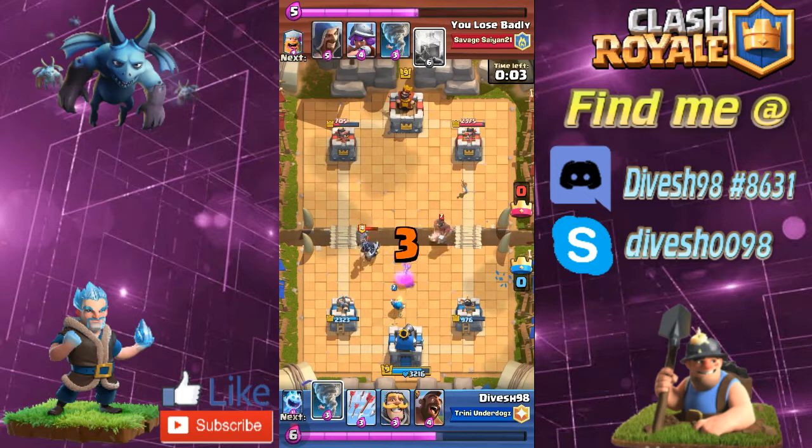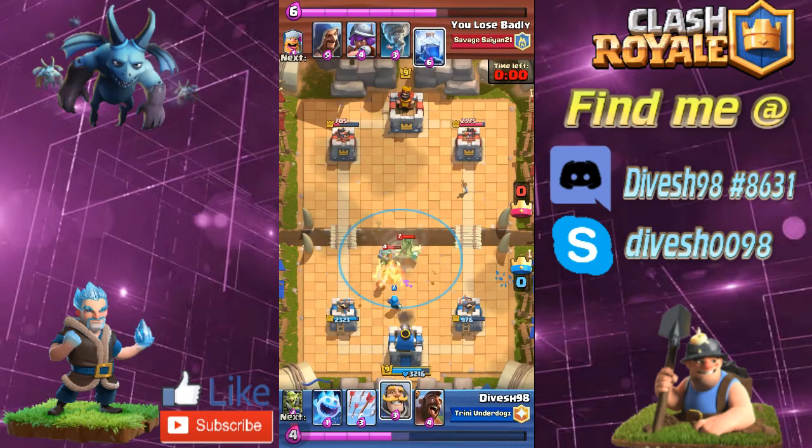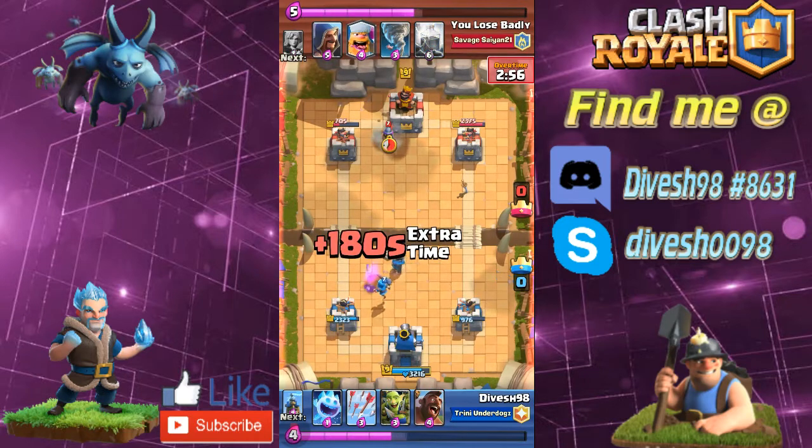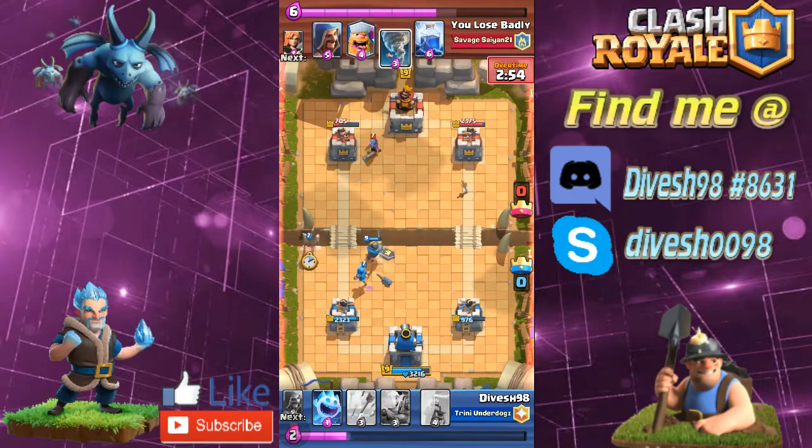And look at this, I tornado everything to the middle here. That was just wicked there. I was just waiting for him to split push like that and just combo the wizard and tornado. So yeah, that was nice.